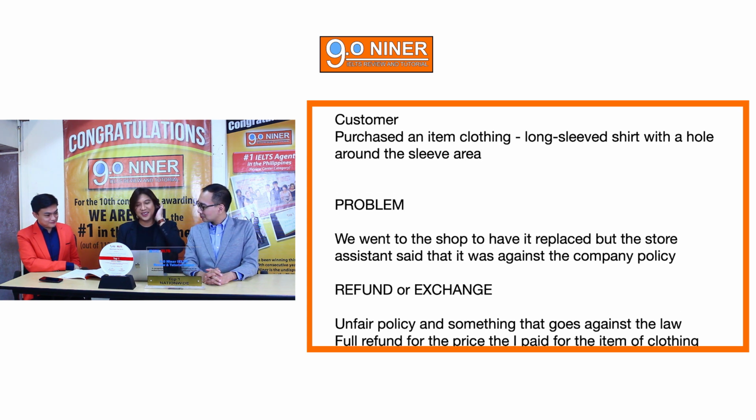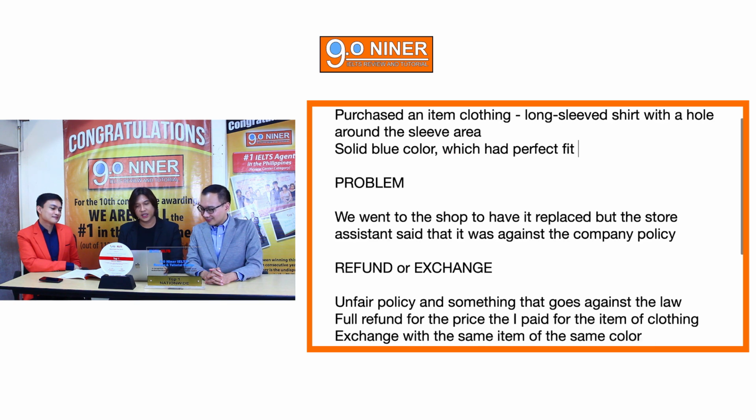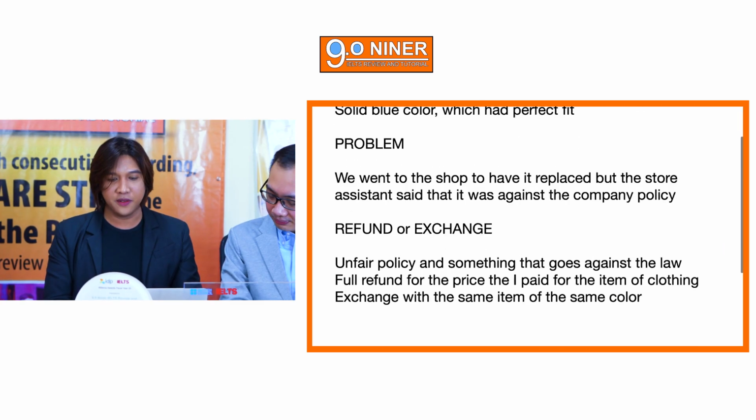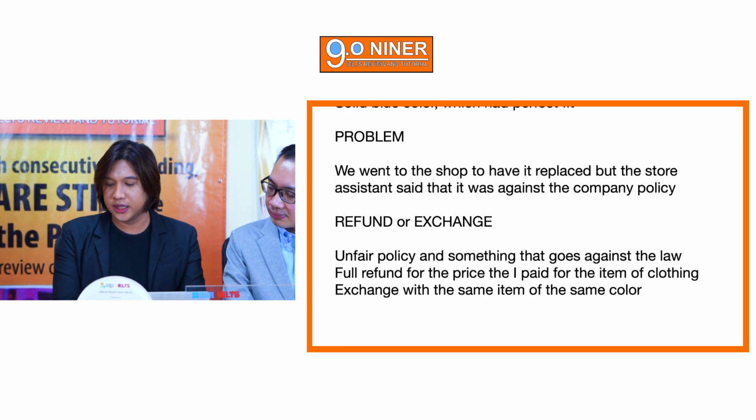Okay, so what color would it be, Sir Philip? What do you think? Well, Sir Irvin and I are wearing a blue shirt now, so let's make it blue. Okay, that's nice. A blue shirt, perhaps. Does it have patterns in it, or is it plain? It's a plain blue. It's a solid blue. All right. Solid blue color, which had the perfect fit. Okay. So now I have a quick outline. This can be elaborated later, but let's go and start with the letter.